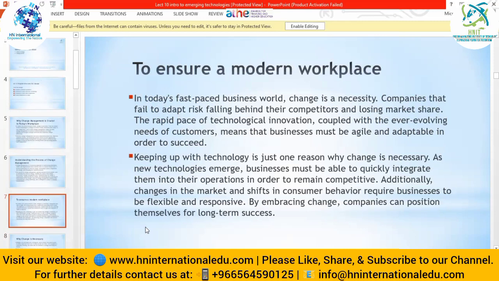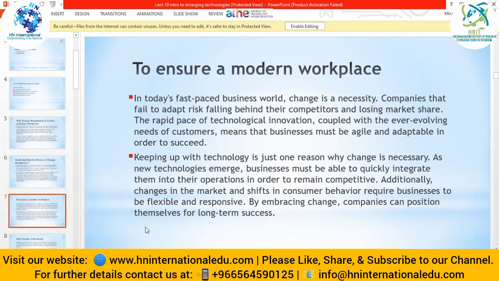Now, if we compare the businesses from far behind, the 50s or 60s, with the organizations and companies in the era of today's technology, nowadays technology has taken over. So it's best that we ensure a modern workplace that keeps going and is easy for people. It's not the last era. Now people have so many facilities. So you also have to step into that era.